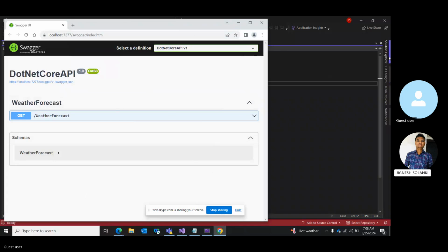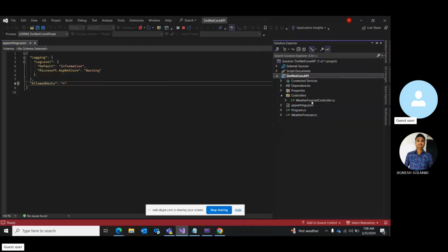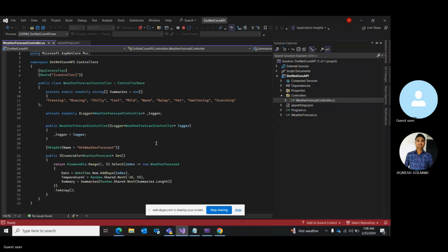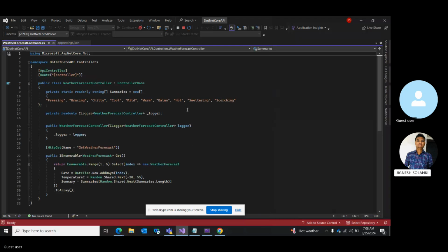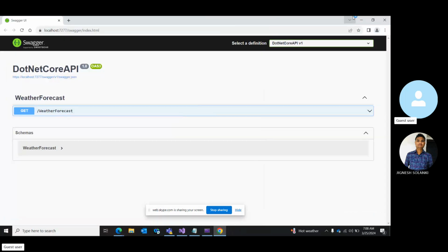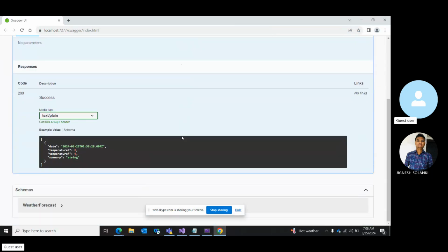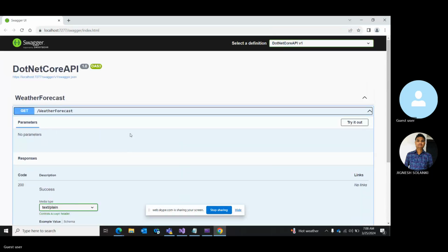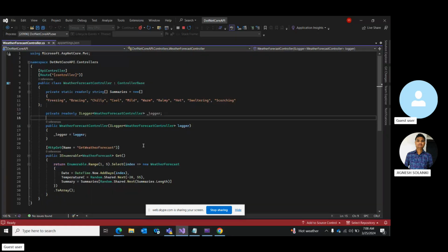So you see here, there is a controller, the WeatherForecast controller. This is the default controller that .NET Core gives. We can simply use it. That's all. So basically, they have given a default API.